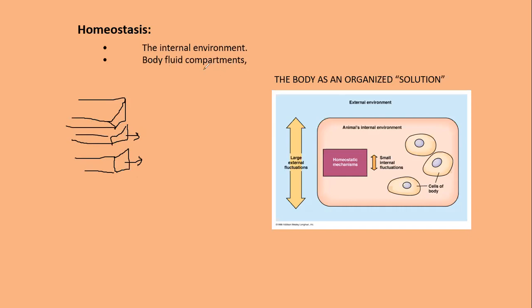This we'll call the body fluid compartments. The first one we talked about is the one inside the cell. All the fluid found inside the cell can fit in one drawer. And all the fluid that is outside the cell can fit in two drawers. Some of them are the fluids in the vessels, intravascular. Some of them are the ones in between the cells, the interstitial fluid. So these are the fluid compartments. We are going to start learning about these compartments because they have characteristics. The first one is that they have a given volume, so we'll be looking at volumes. And number two, they have a given composition, so we look at the components in the different compartments. That is the topic of body fluids that will be done in our next lecture.